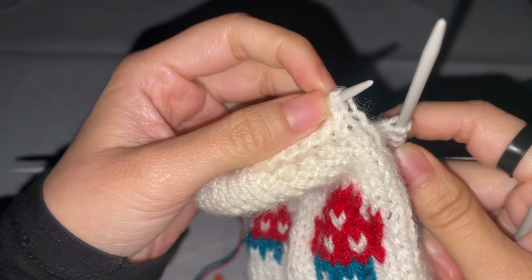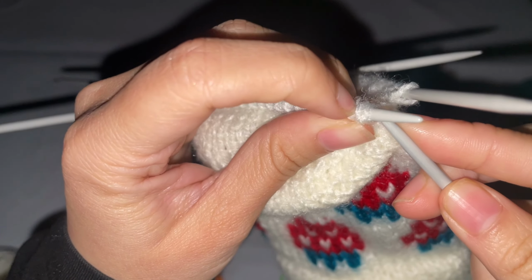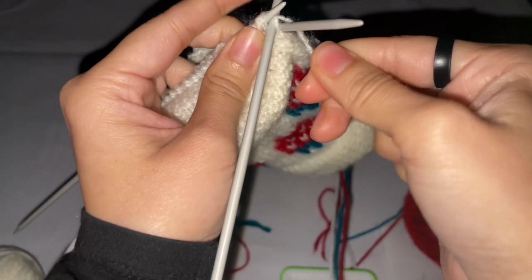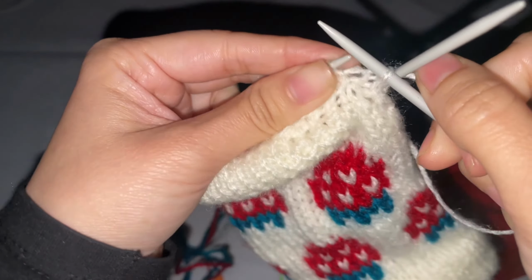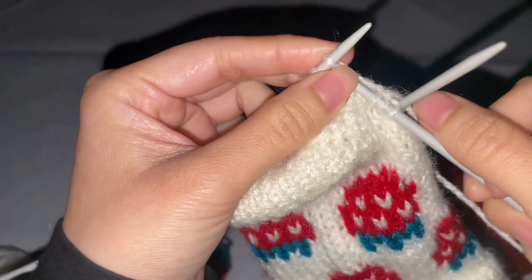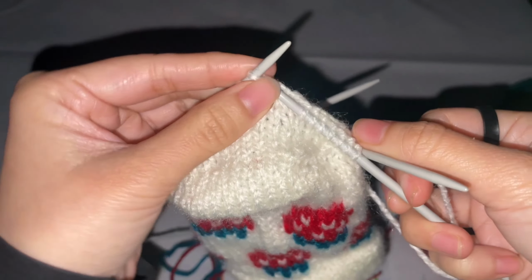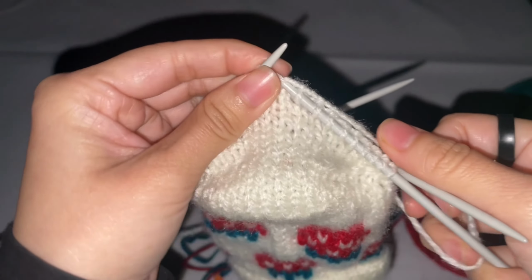And here we have the double stitch. We're just gonna knit this one from the back loop. We're just gonna knit it from the back loop here. 2, 3, 4, 5, 6, 7, 8, 9, and 10.